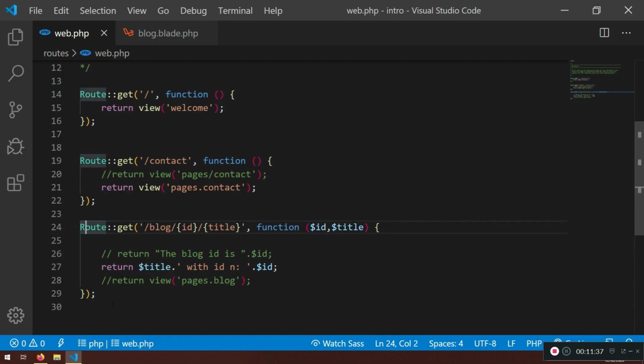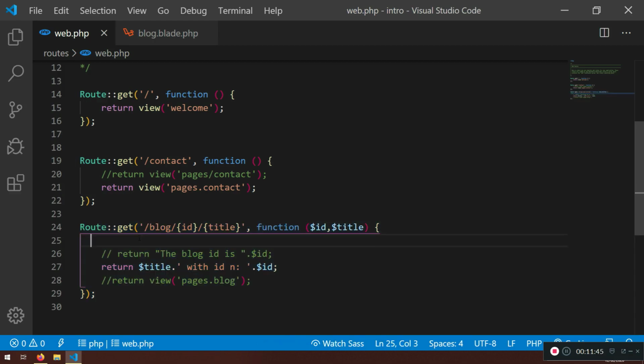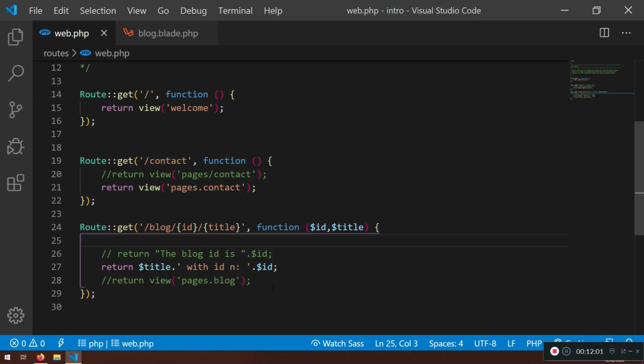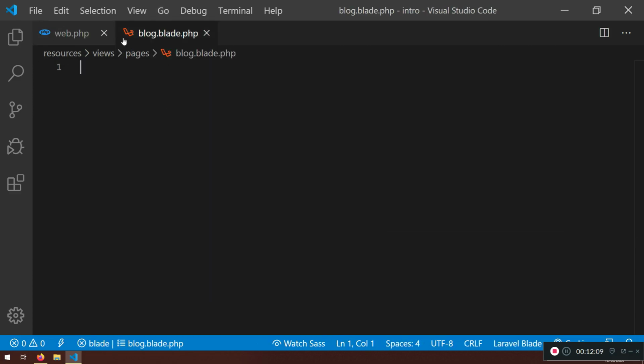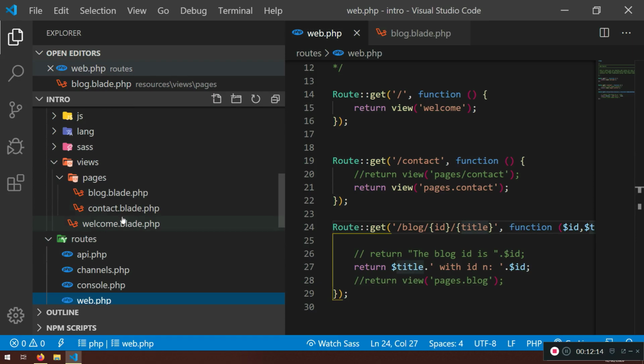We can also give a name to a route. We can do that, and we will explain that later. I don't want the lecture to be super long and boring. So this is not the only way we can specify and register routes, you will see. And this is not the only way we can return the view, right? Next time, here in the block, we're going to create a controller, and this ID will be passed from the controller that we're going to create to this view, the block view.